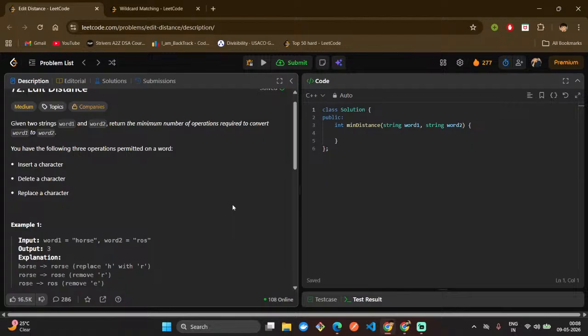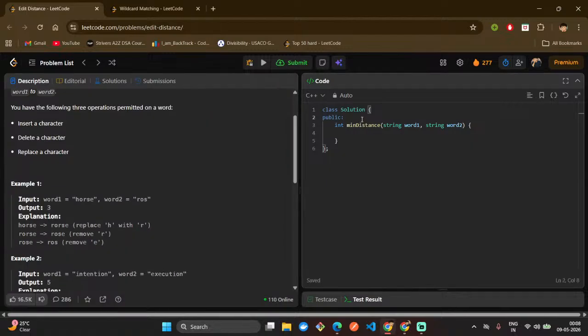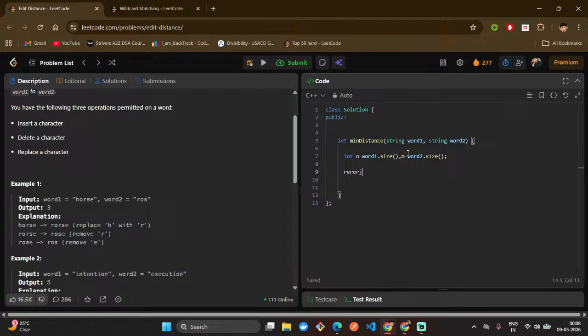So now let's check this. What I am trying to solve: int n is equal to word one dot size, m is equal to word two dot size. Then we have to return. Let's use the dp, dp minus 1 and size of dp, right?